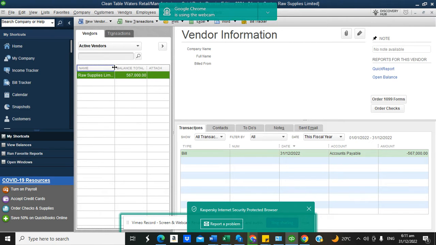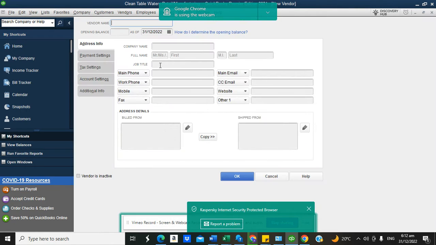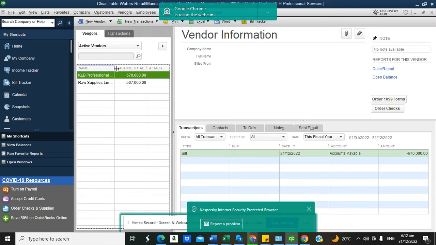You can see right here you have your vendors listed here. So if you have multiple vendors that you buy from, you input them here. Now, your vendor information is not limited to your product providers. You can also input your service providers. So they are also your vendors. So you come here, you input your vendor information. So if you owe this guy 70,000 naira for audit services rendered, you can as well come here and input that.